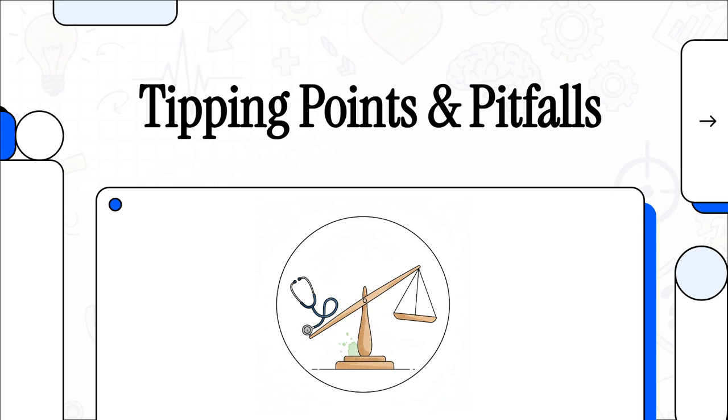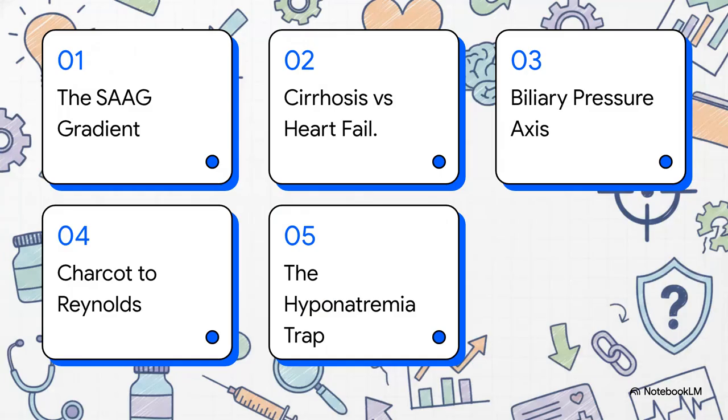Look, if you've ever stood at the bedside of a crashing patient and felt totally overwhelmed by the sheer mountain of lab data and imaging, you are exactly in the right place. Today, we're going to unpack some of the most crucial tipping points in internal medicine. We're talking about those split-second moments where physiology suddenly shifts and your management has to pivot instantly to save a life. All right, here is our survival guide for navigating these high-stakes scenarios.